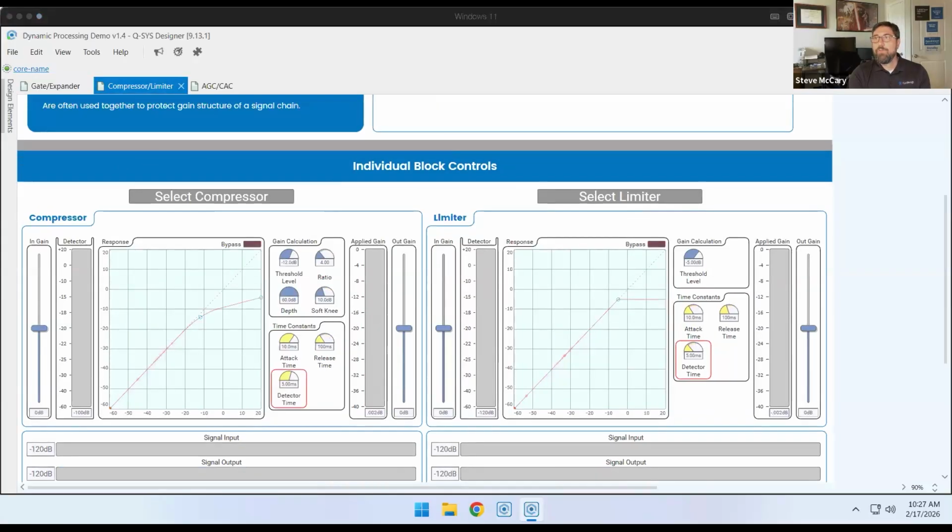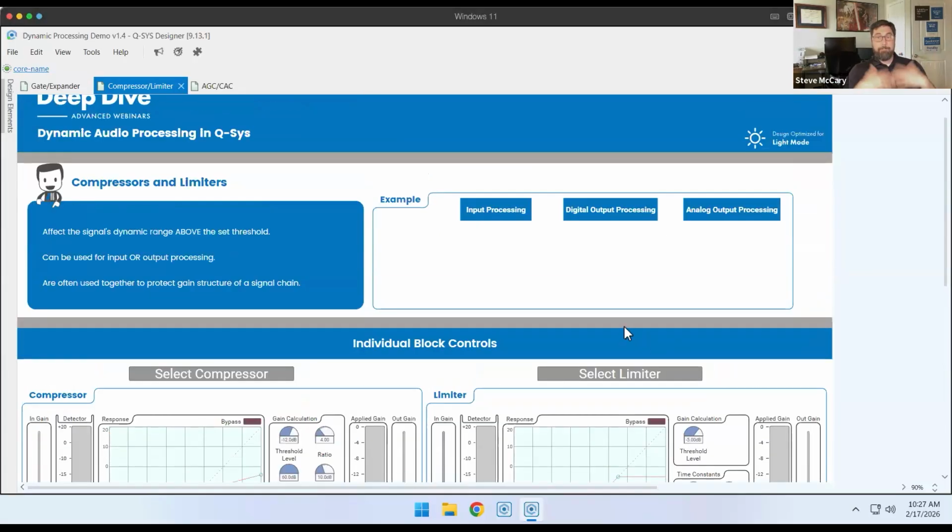Okay. So let's now talk about compressors and limiters. The first two blocks that we looked at, the gate and the expander, those are in place to affect the signal's dynamic range when it is below a threshold, right? We're putting negative gain, we're attenuating that signal when it goes below a threshold. A compressor and a limiter are here to affect it when it is above a set threshold.